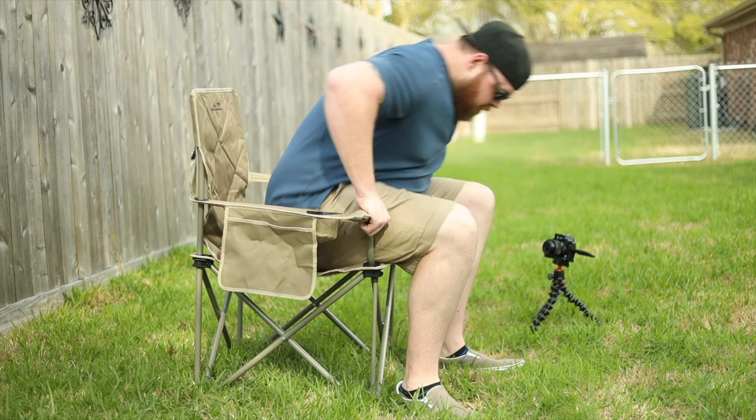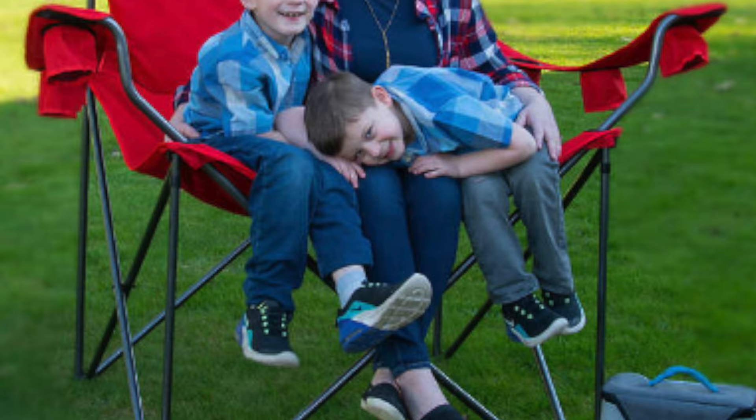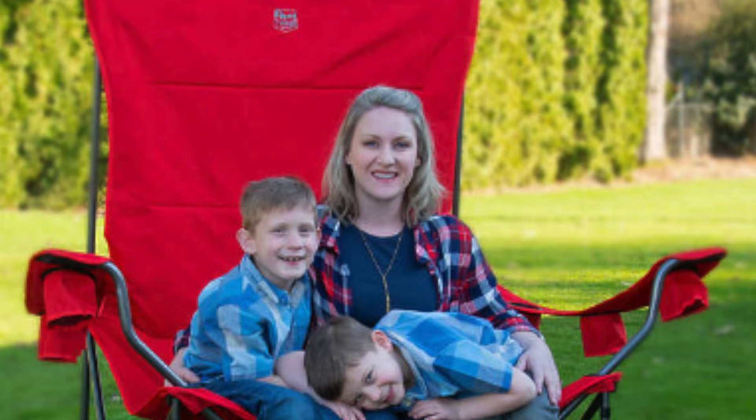The frame flexes quite a bit when you're using this chair, and I could tell it will easily wear out because the materials are pretty cheap. One of the worst things about these folding camp chairs is the banana back curve you get because there's zero back support. Even the King Kong chair had some curve to it, but this chair is really, really bad — zero back support — and you're sitting like a banana the entire time.